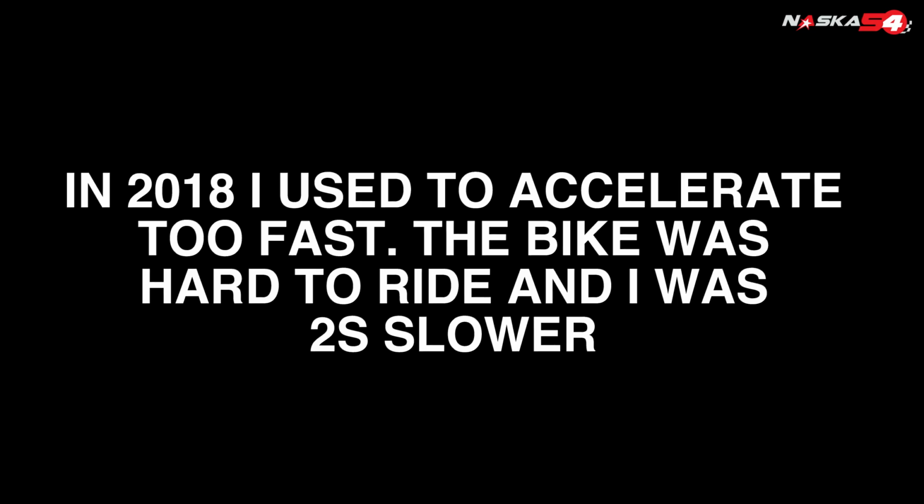While if you accelerate smoother, you exit faster, the electronics don't cut the power, and you are way more relaxed. I was riding faster and easier, and that's crazy.